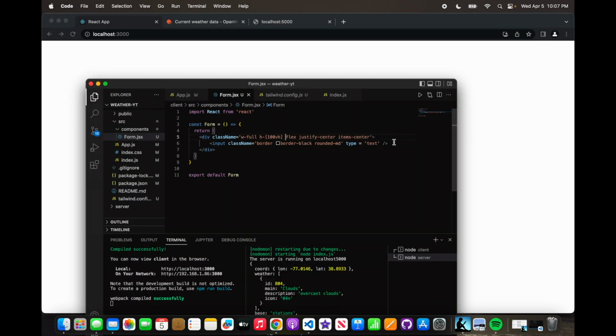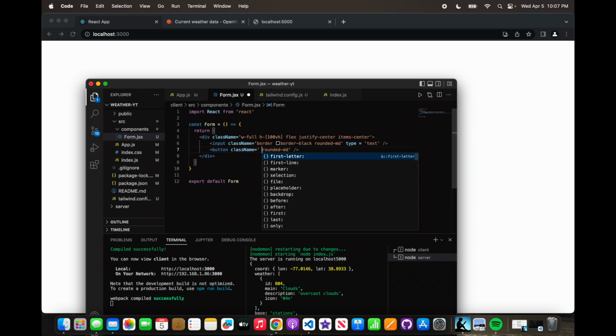And then for the button, we want to make another one called button, and I'm just going to make it rounded, and the background color would be green. Let's save this first. Background is green.